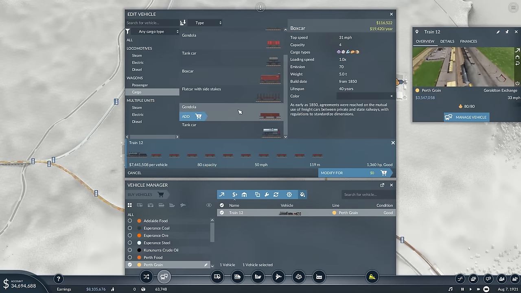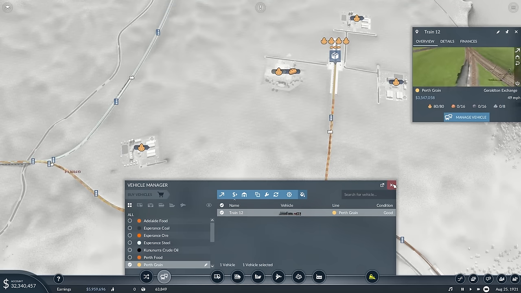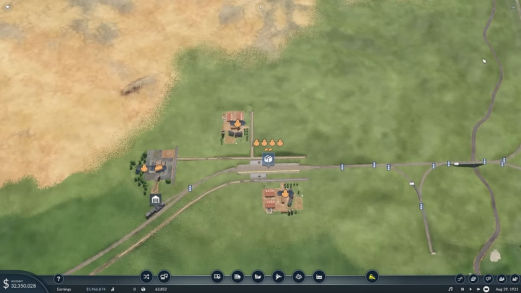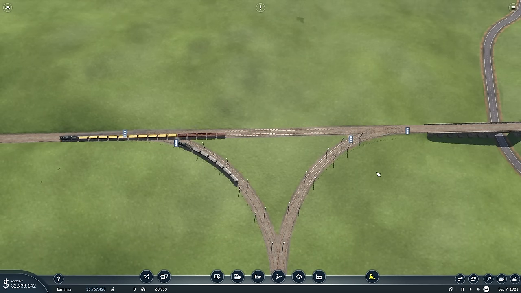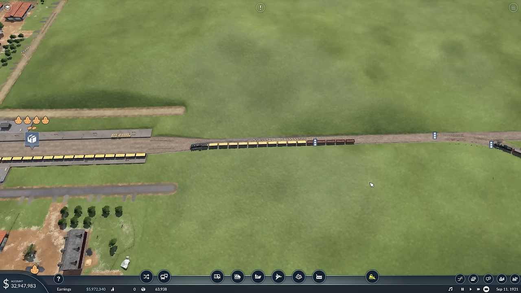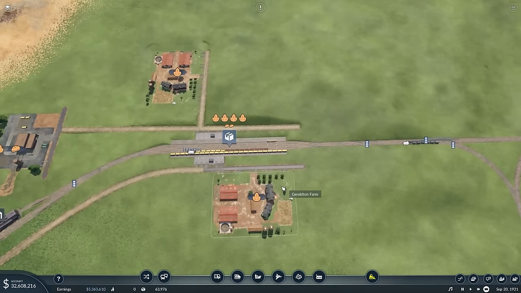So it's currently got these little gondolas on. A 120 capacity. It does make the train a bit longer. Here's the train there. I can see it's having issues on this little V section here with the signals.